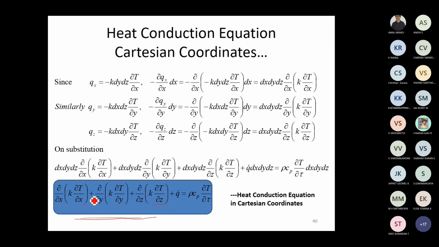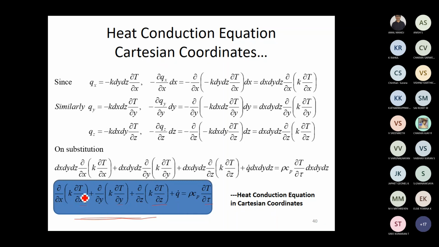Therefore the temperature is a function of more than one variable, and another variable also is there. This is the time. So temperature is a function of space as well as time, three space coordinates, and time, which sometimes we call the fourth dimension. So basically in this case, if we use that language, we can say that the temperature is a function of four dimensions. Therefore we have these partial differential equations.